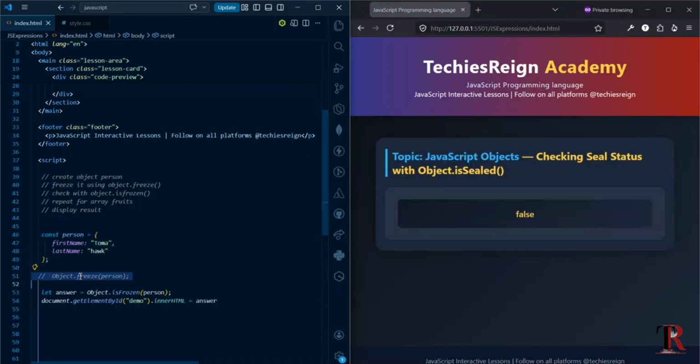So now, key things to note here. Number one is that the isFrozen method returns Boolean values, either true or false. This example checks whether a frozen object and a frozen array are actually frozen. Here, it only checks if this object is frozen, and it returns a Boolean response. And what is a Boolean response? A Boolean response is just a response that has two values, either true or false.